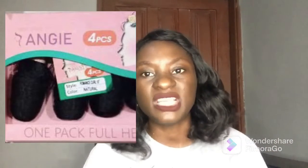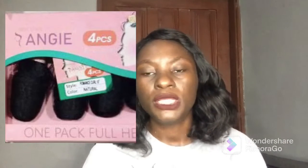Just make sure you wash it from time to time, at least to take off the product build-up on it. Because a good blend hair, when you wash it off, it will look new. Since I've been using this blend hair, I've only washed it once, and when I washed it, it kind of revived it, and it made it look new. So don't feel that because it's blend hair you cannot wash it. You can still wash your blend hair.